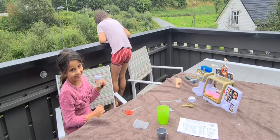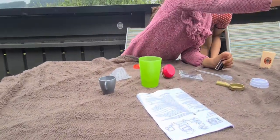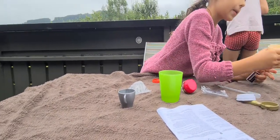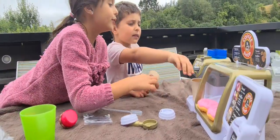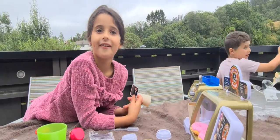What is he doing? I have no idea, but this says full. So much fun. And you re-put it in now. Why am I using it like that? I could also just... Hey! Noah, now it's your turn to be the customer. Okay, but can I take the things myself? No. I'm getting out of here. Noah, I'll come back here. Nope. Whatever. I'm out of here.